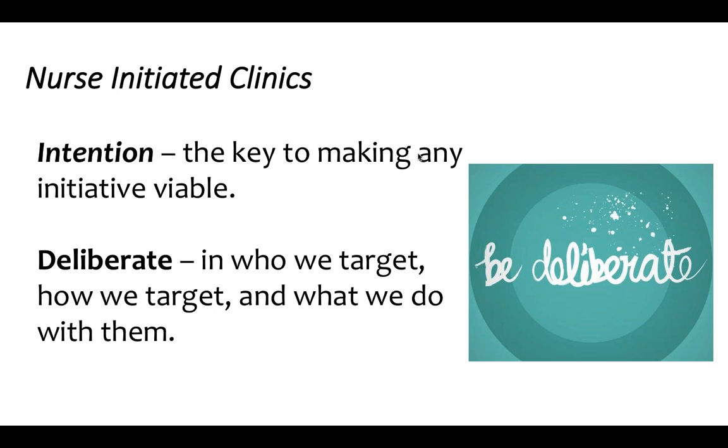Speak to your GPs and the allied healthcare providers and get them on board. How many can you see? Is there a gap? What's the best time that you'll see them? So you set your patients up for success. You're getting your allied healthcare providers on board, and there's open communication. We've even negotiated with our allied healthcare providers for them to waive the gap, because we're doing a diabetes initiative. So would you waive the gap on these patients? Anything's possible when you're intentional and deliberate about what you're trying to do.